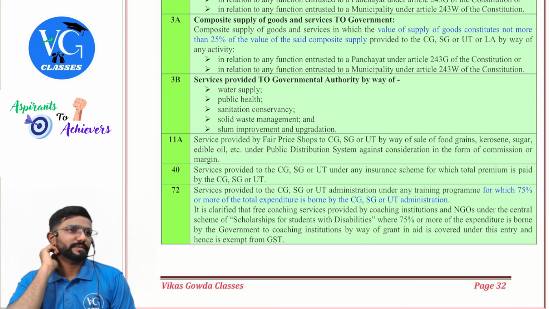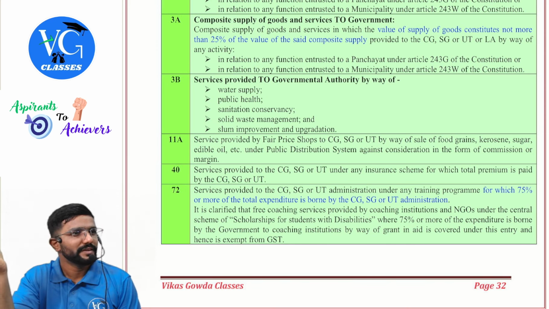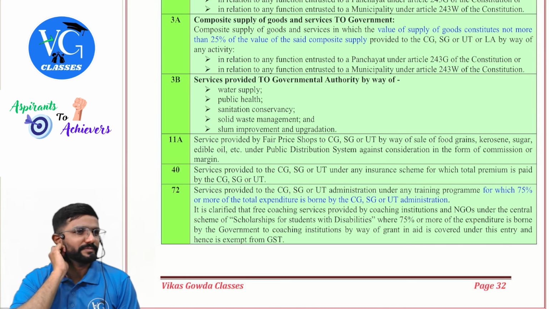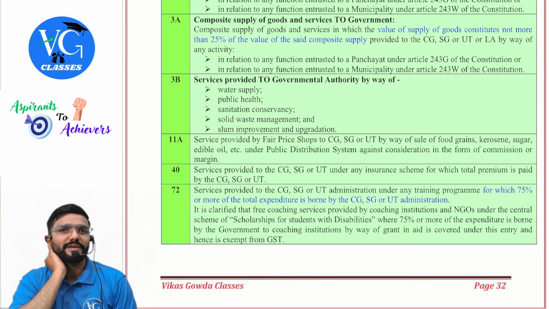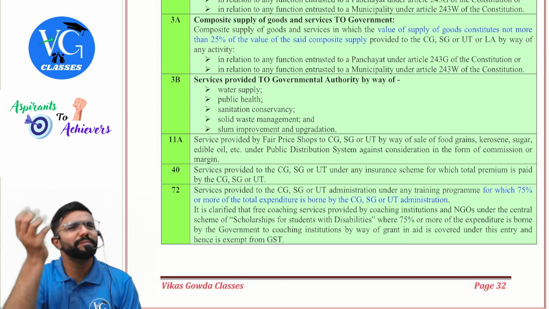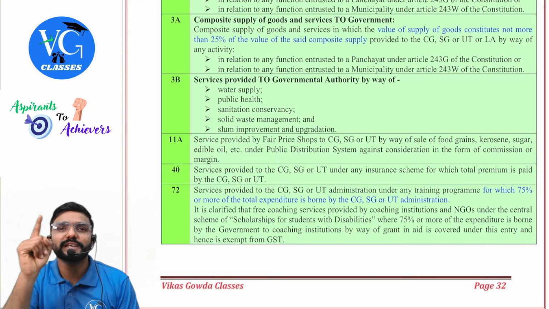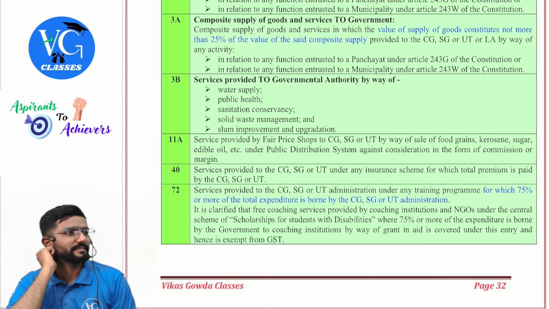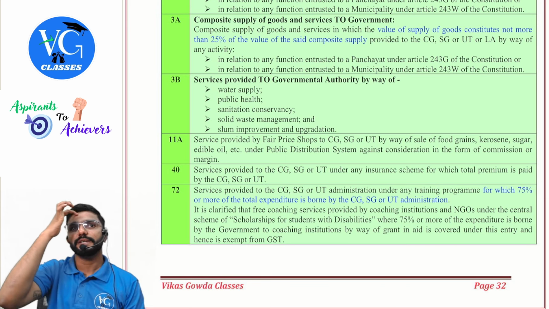Exempt? Yes, exempt. Now assume 80,000 is paid by government and the remaining 20,000 the college paid me. Exempt? Yes, full 1 lakh exempt. Next, imagine I charge totally 1 lakh. Government paid me 70,000. 30,000 is paid by college or maybe they have collected from students, minimum fees. Is it taxable? Yes, entire 1 lakh is taxable. If 75% or more is borne by the government, it is exempt. Less than that means the full amount is taxable.